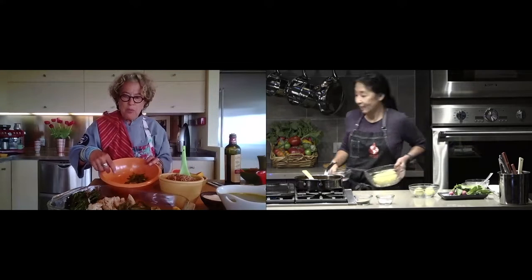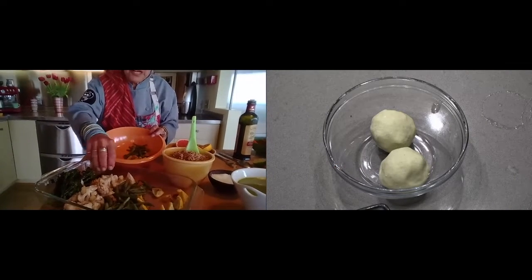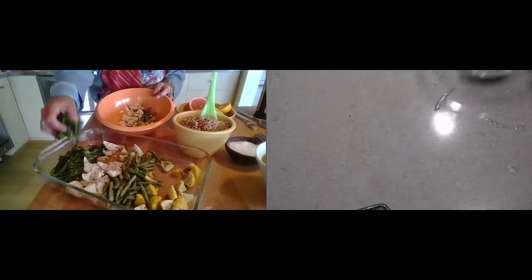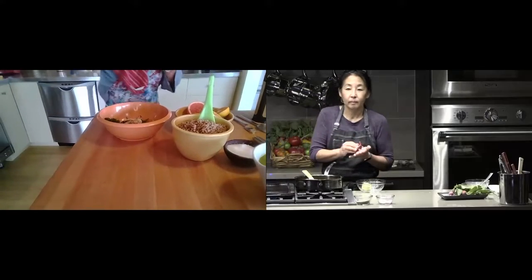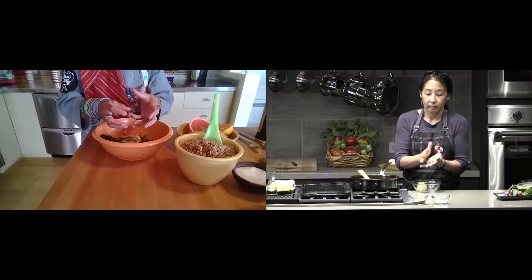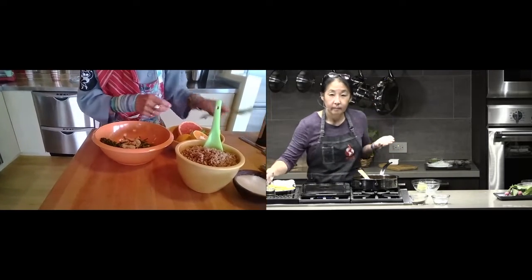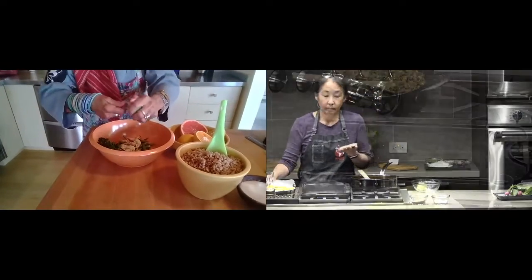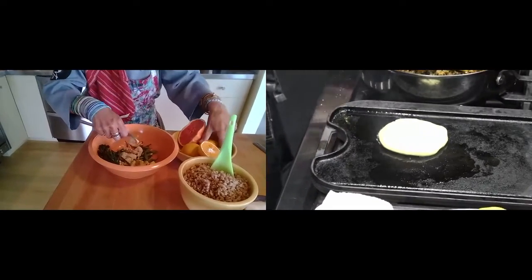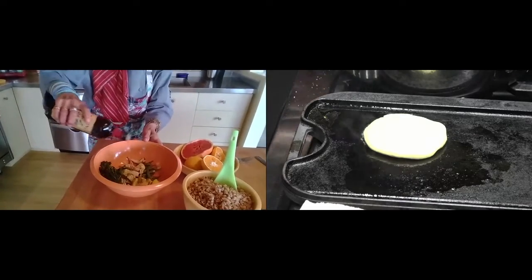Mm-hmm. So the next step that we're doing is we're making a plate that's got all different vegetables. Since we're here in California, I roasted squash, green beans, cauliflower with a little bit of olive oil, salt and pepper, a little broccolini there. And in the Latin kitchen, what we do is take a mixture that is very similar to what's called naranja agria. The way that we get that is using orange, grapefruit, and lime juice. So I'm just going to take a little bit of lime, grapefruit, and orange, put it onto our roasted vegetables. And these are still warm out of the oven, so I like to do the marinade that way. And then a little bit of olive oil in there.